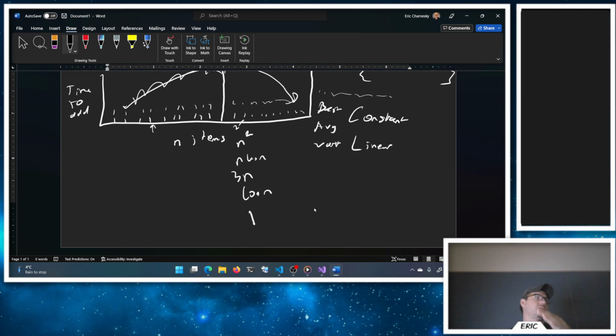Just because it's 3 times every n doesn't mean it's not linear. So 3n log n is still n log n, and 3 times log n is still logarithmic. Or 3 operations still has no relation to n. It's still a constant number. So the math hand waving we do is to throw away the coefficients. They don't matter.